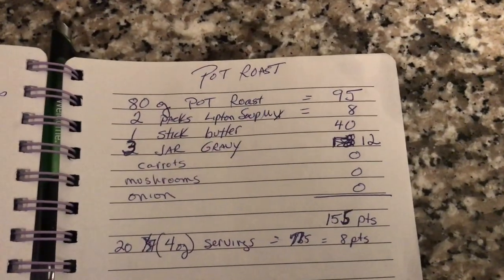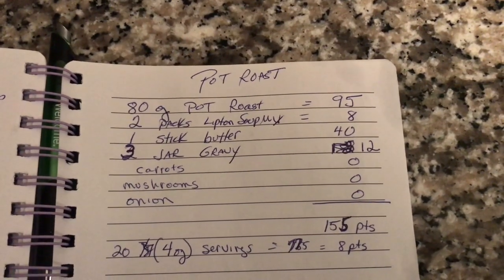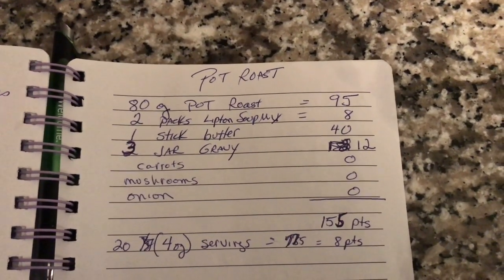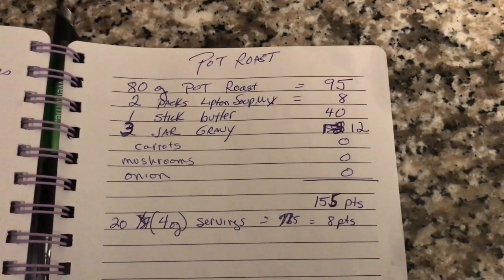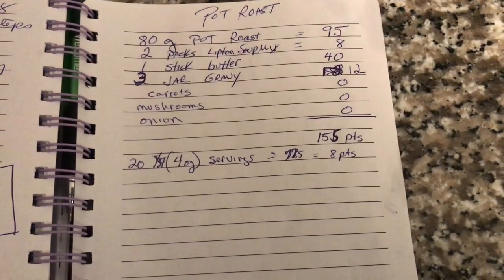Okay, for the pot roast, my pot roast came out to be 80 ounces, which would be 95 points. 2 points for the two packs of Lipton soup mix. 1 stick of butter was 40 points. I used 3 jars of gravy, which is 12 points. 0 for the carrots, 0 for the mushrooms, 0 for the onions. So it comes to 155 points.